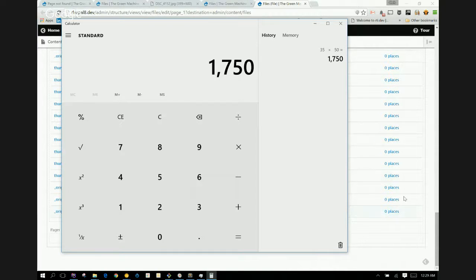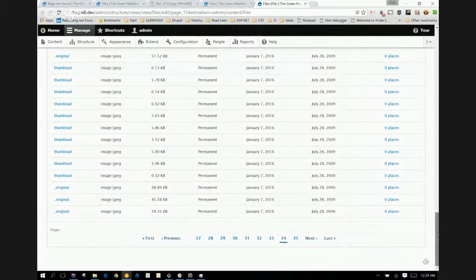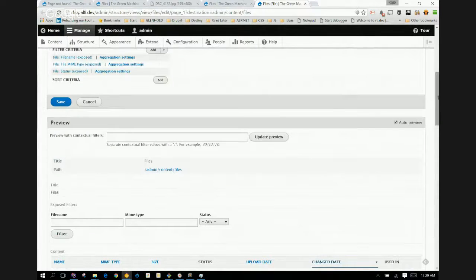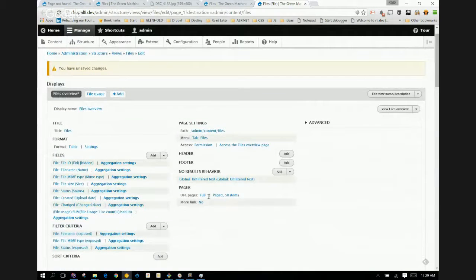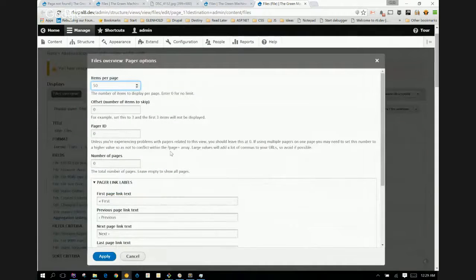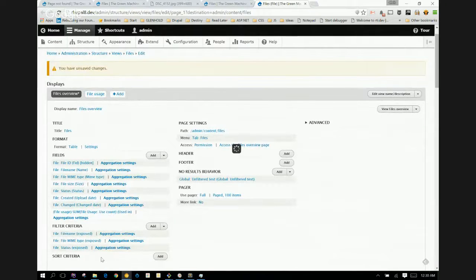Let's make it simpler for ourselves. 100 items per page. Yeah, if that's the case, it's got a ways to go.